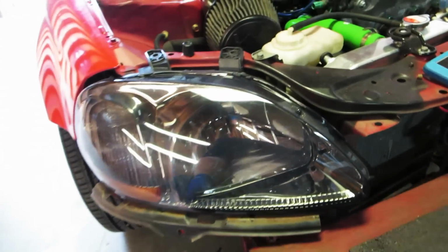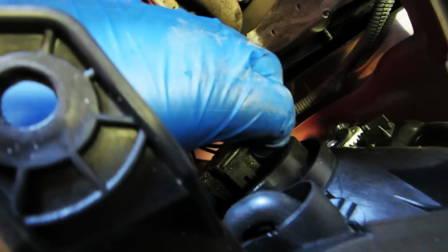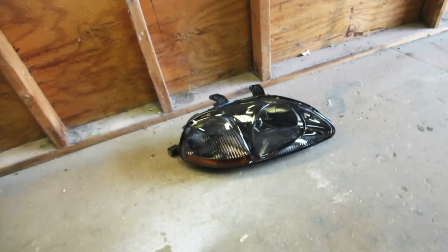Okay, now that we've got the bolts removed, we're going to pull this piece off, pull the headlight out a little bit. Plug that. Get this out of the little hook. The headlight bulb, you just squeeze on the sides and it comes unplugged. We're going to set that one down. Now let's go get our new headlights, see what they look like.